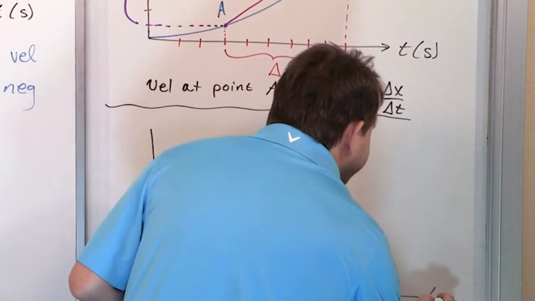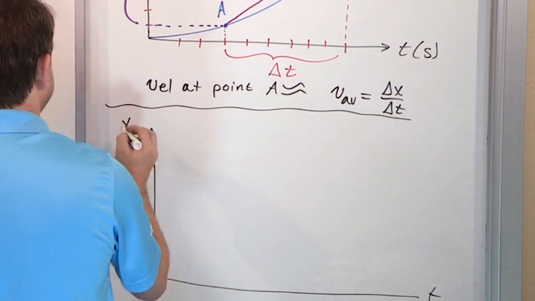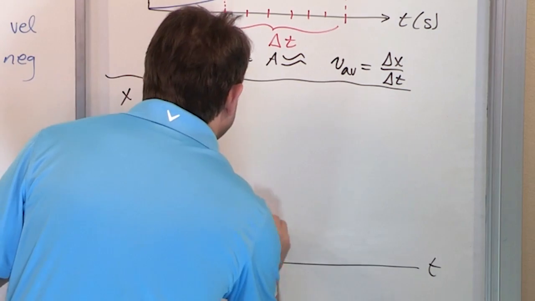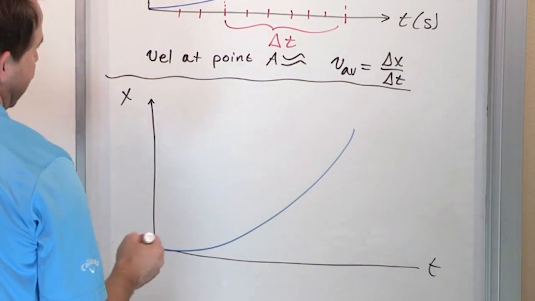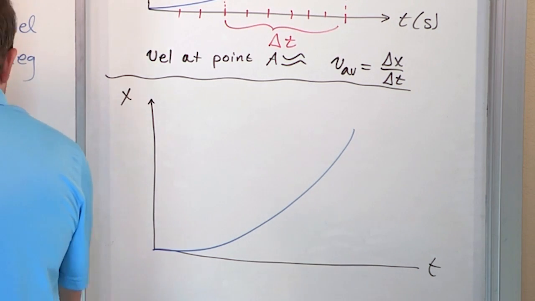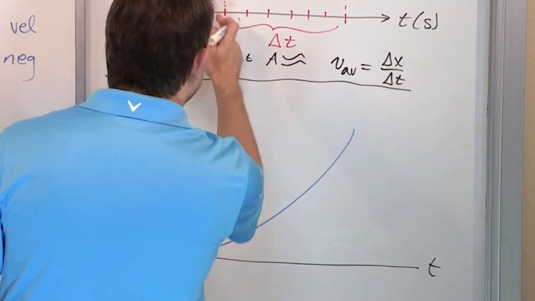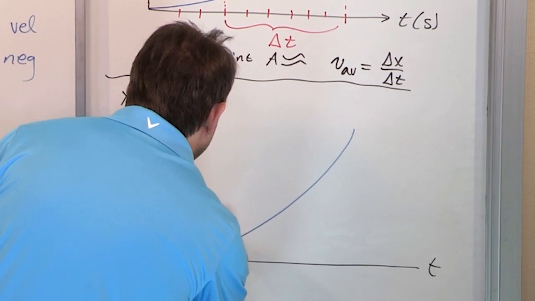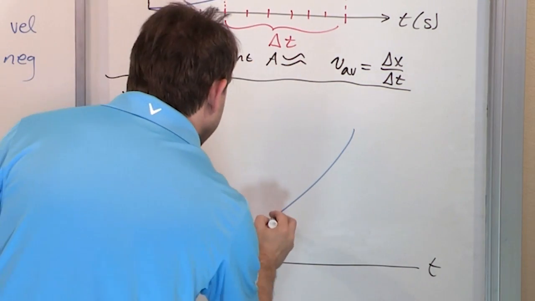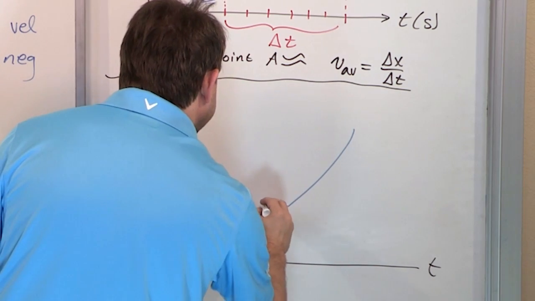Right? So here we have t in seconds, and we have x right here. We have the exact same, well, trying to draw the exact same. It's not exactly the same, but that's the position-time graph here. And then what we're going to do is we have somewhere around here is pretty close to point A. And instead of being really far away, I'm going to bring it in somewhere right around here. We'll call that point B.